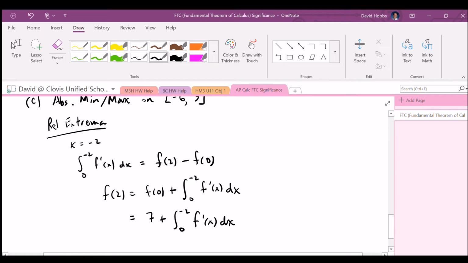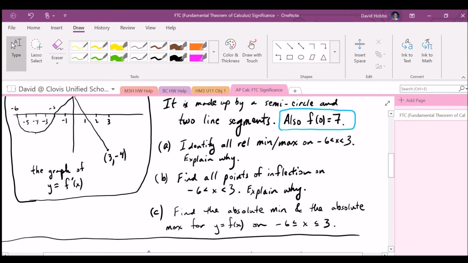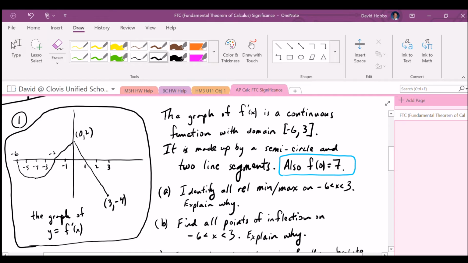Okay, now, we don't know what f prime of x is, but we do have a graph, and remember that when we're integrating, what we're really doing is looking at area captured between the curve and the x-axis. So if we look at that, we have a geometric shape, a triangle, and we could calculate the area of that. Now, we are going from right to left because we're doing the definite integral from 0 to -2.